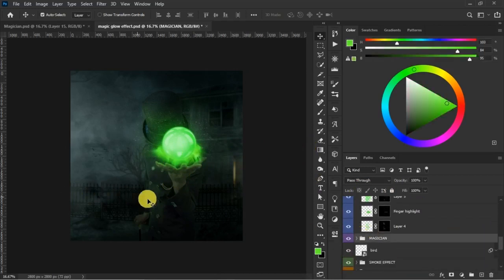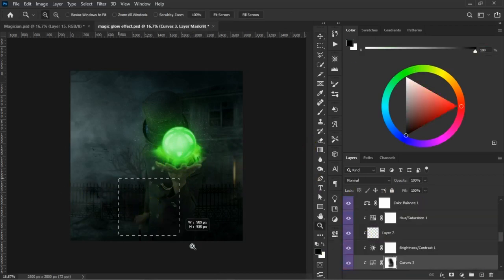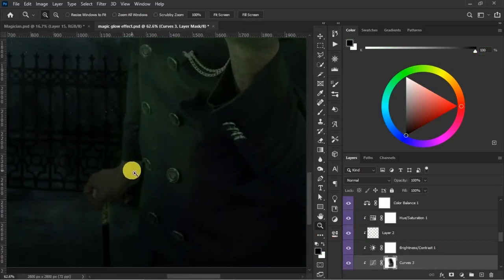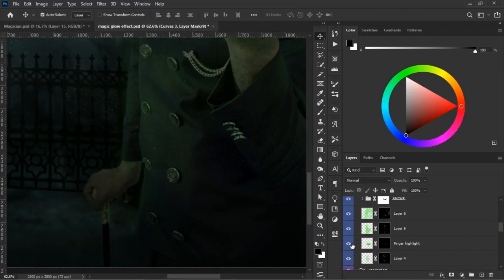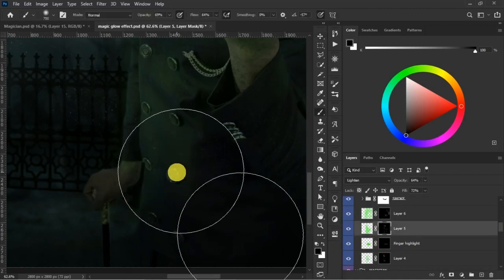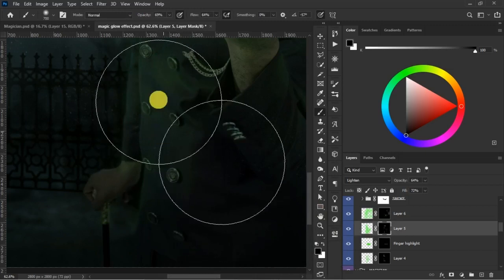So something to fix around here. Okay, let me just see which layer is that. Okay, let me adjust this one just a little bit.